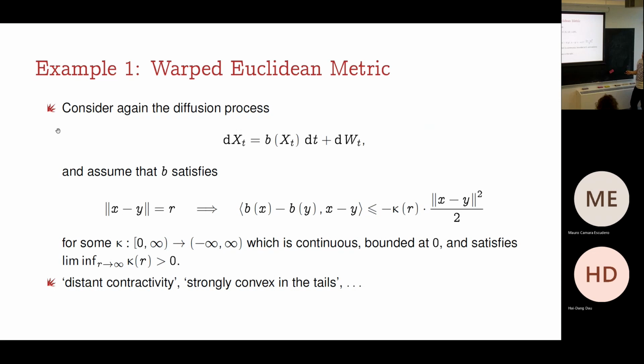Okay, and so you'll see this called things like distant contractivity, strongly convex in the tails, etc. So this is interesting for things that are a bit multimodal, but it's just a nice assumption where the proofs go through and you get a bit of intuition for things. It's not clear how many practical examples this holds for with very nice constants. In particular, in many cases you would expect this. Well, I'll get back to that later.